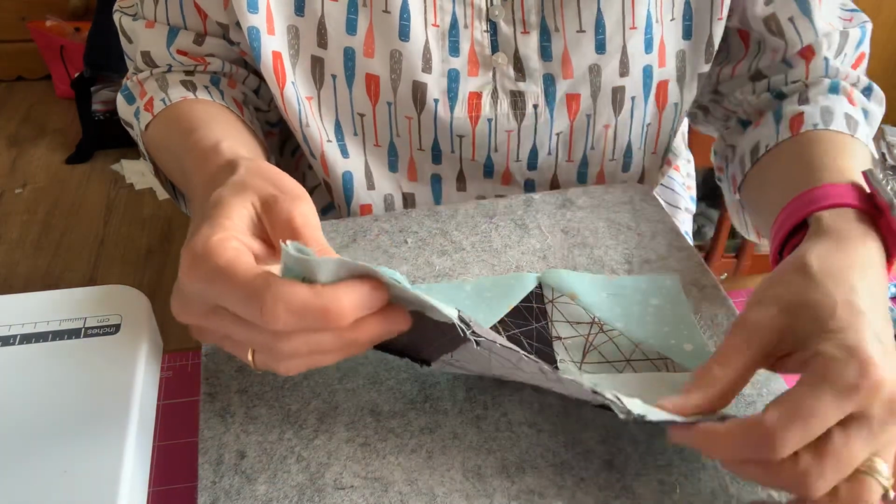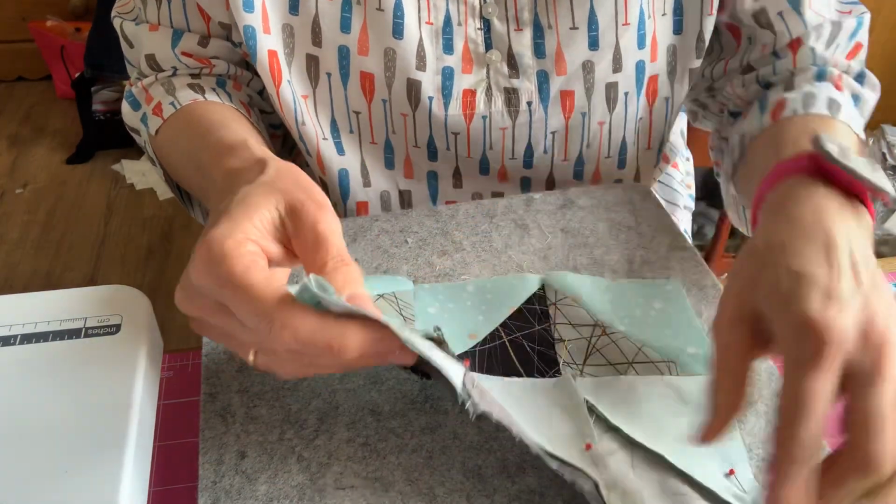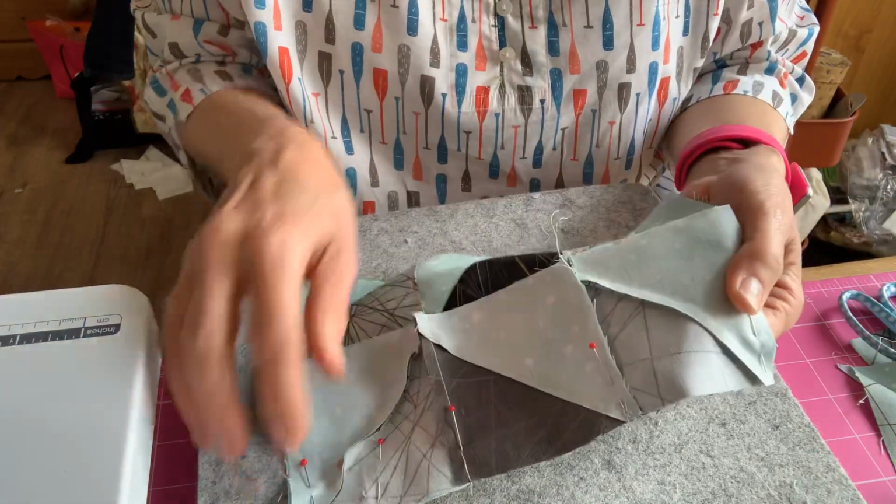But as I say, if you feel that any of your fabrics are moving, just stick another pin in, and we're going to go back to the sewing machine and we're going to sew down this line here. Again, using the 1/4 inch seam allowance.